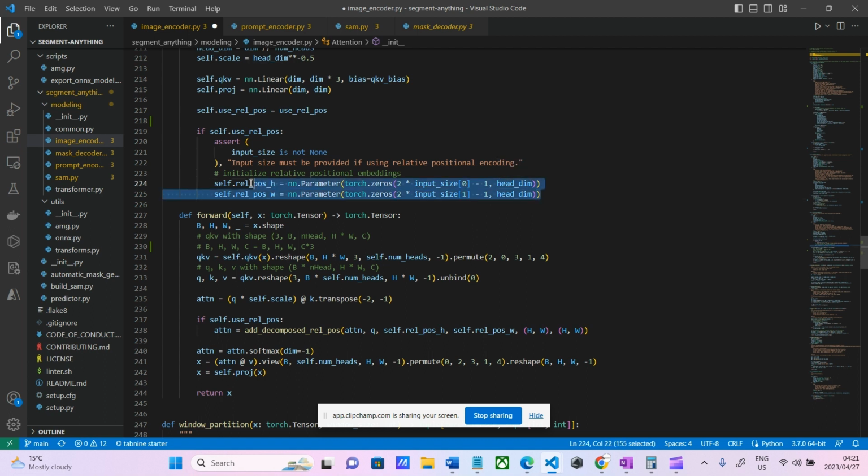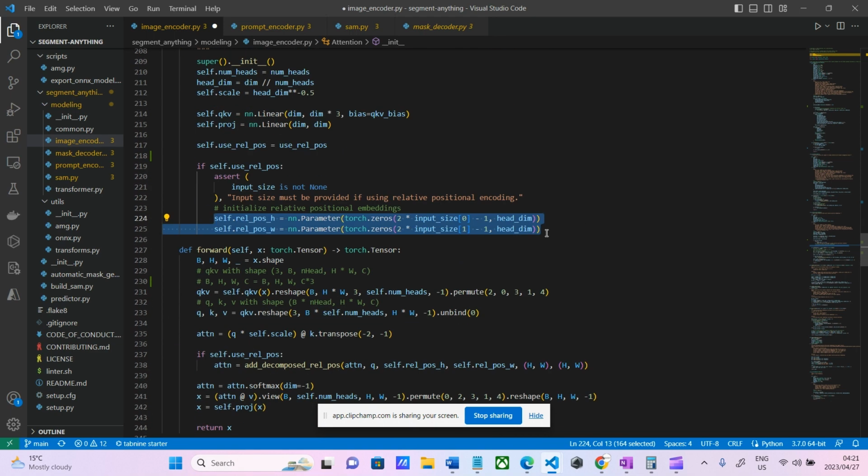Just to give you context around relative position: with positional embedding, you can think of it as we give each token or each patch some sort of position. That's how we could go about it. But what happened was that in 2018 the authors from Google introduced this relative positional embedding, which is more flexible in that it can dynamically adapt to different sequence lengths.